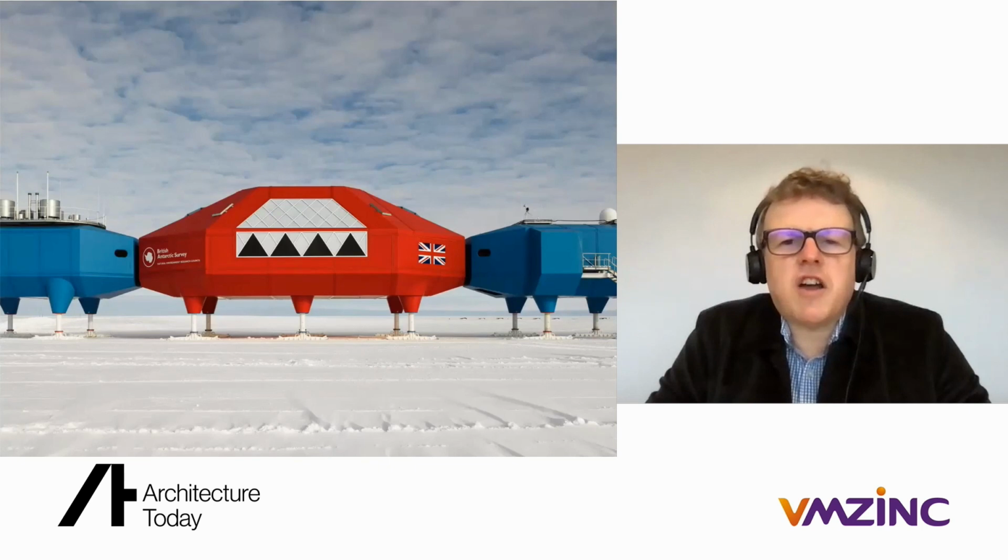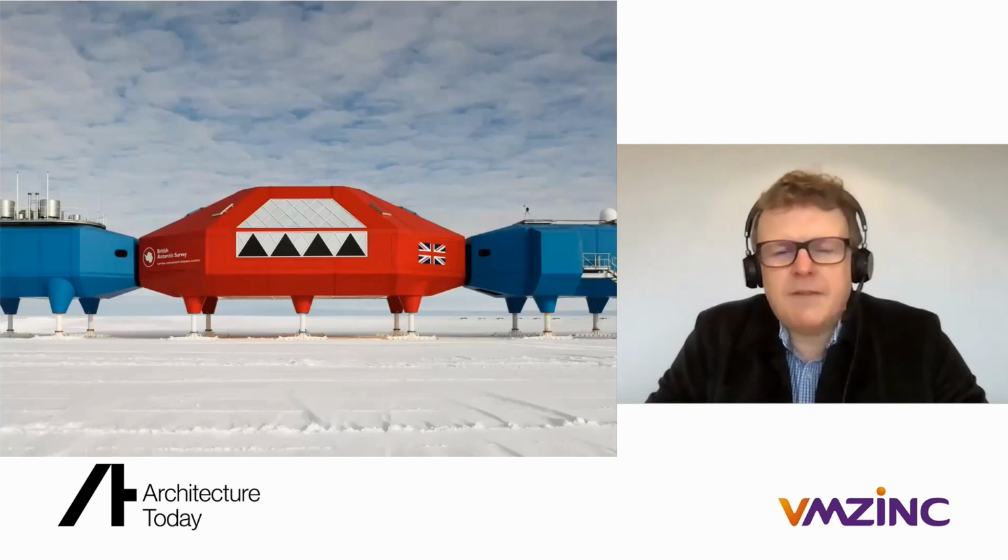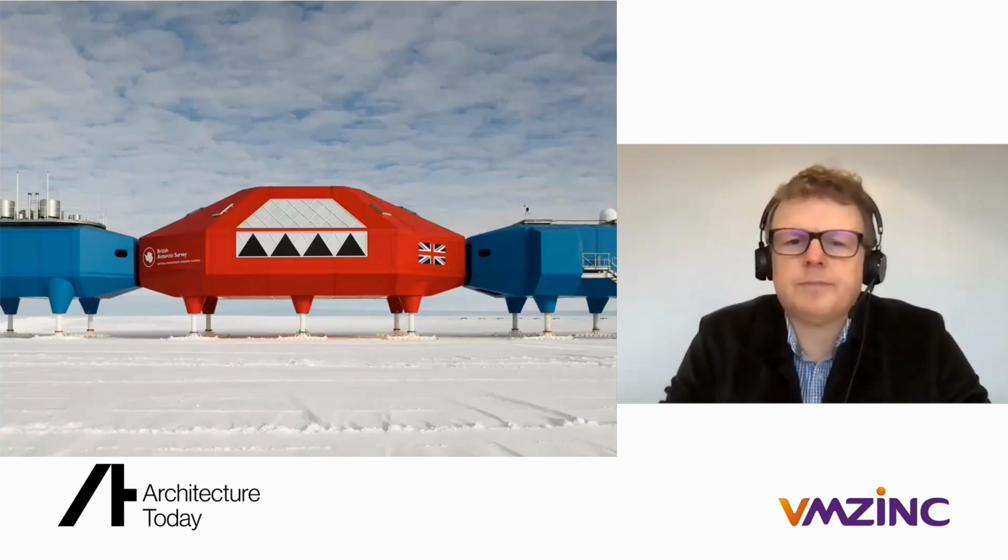Interestingly, the dark triangles are actually clear glazing, a bit like the dark glazing you get in Ray-Bans. And the white glazing is translucent glazing. That's a double glaze system filled with nanogel, which was invented originally by NASA to insulate the space shuttle on re-entry to Earth's atmosphere, but which we found to be a fantastic transmitter of daylight whilst preserving high levels of thermal resistance. And this is the consequence internally.